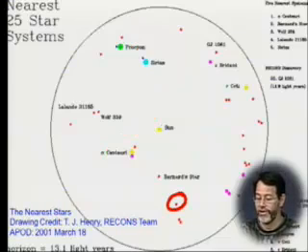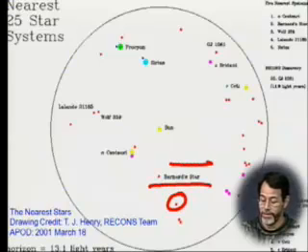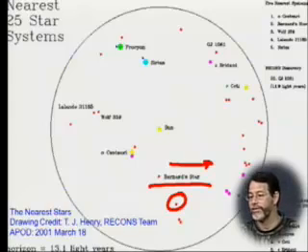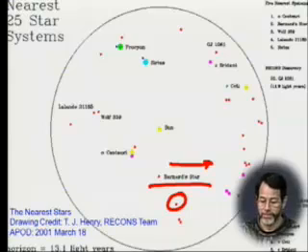Now, how can there be stars close to the sun? Barnard's star is pretty cool. It's zipping by. I don't know if I have the direction right. Going really fast. It's the fastest proper motion star. Proper motion is how angularly fast something appears to be going. So like when you're driving down the street and you see a telephone pole zip by, the telephone pole actually isn't moving, but its proper motion by you is very, very high. So there are stars, Barnard's star, zipping by.